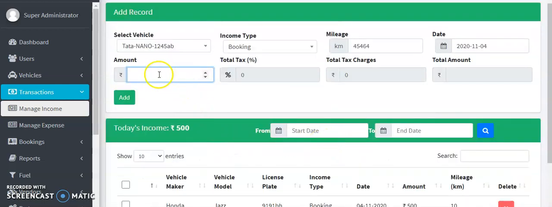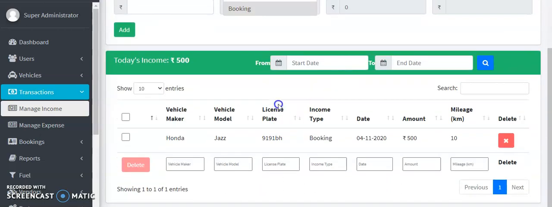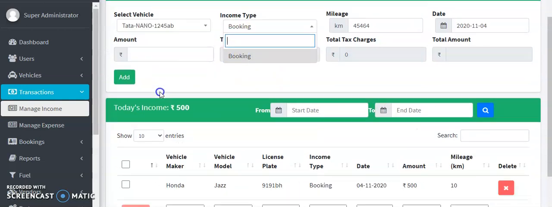Now notice that we only have this type of income. It could be the normal commuter stuff. So the commuter stuff, which is how much money was realized today from this vehicle, from its route, then it is easy to enter here. It will just list them here. This is a narration for every entry you do.